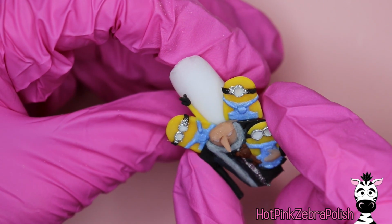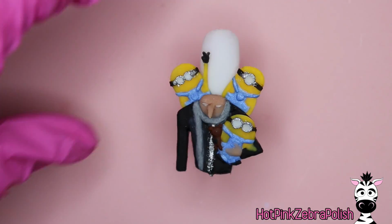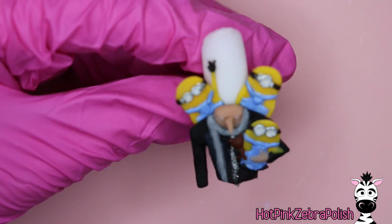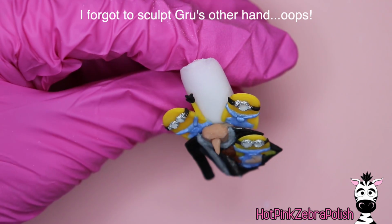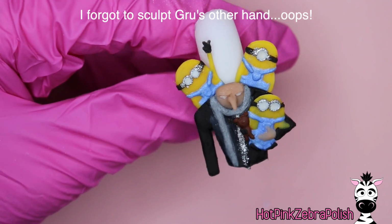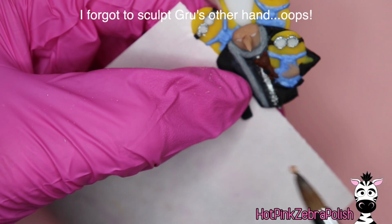I'm going to then glue my little minion and Gru pile onto the nail, and then after I have that done, I'm going to fill in behind them, like I said, with some clear acrylic. Just as far as everything, just go around and fill them in. And then I guess I also forgot to sculpt in Gru's other hand, and I wanted to add a little bit more to his nose, so we're going to do that too.